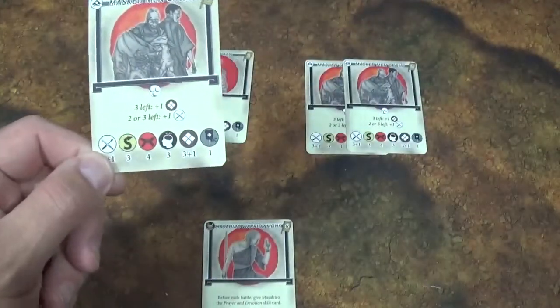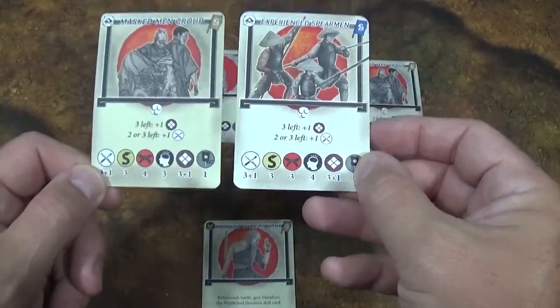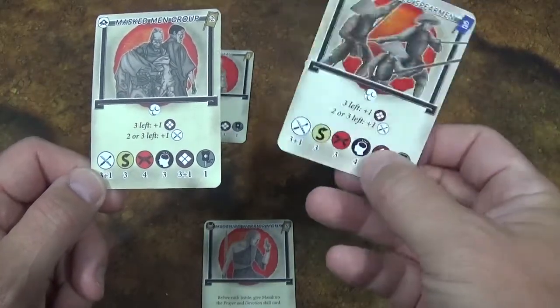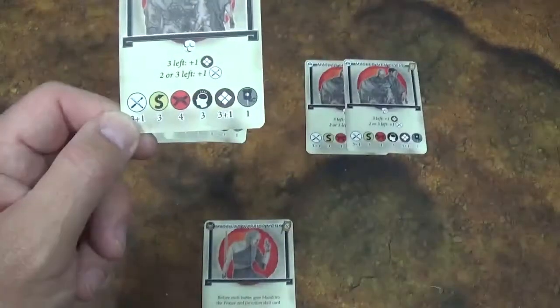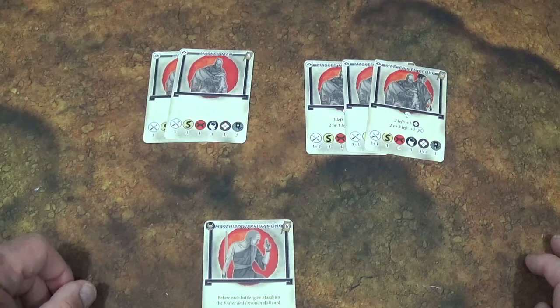Same price as that. Now, as far as the experienced spearmen compared to the Masked Man group, you get the same thing all the way across the board. Just that the experienced guys are a little bit smarter. That's why their test of wits is 4 as opposed to 3. But these guys hit harder. So in a group, you're hitting harder, which is pretty good.